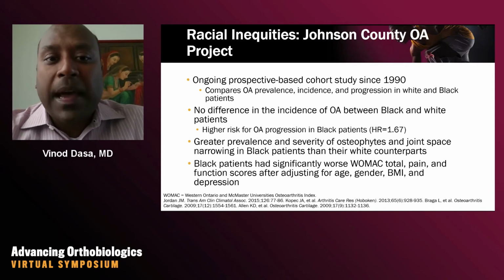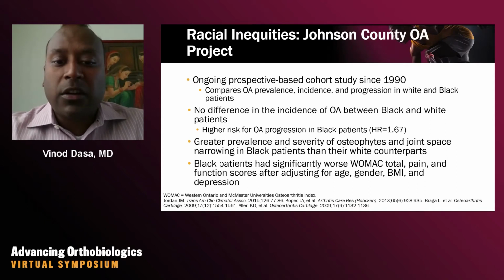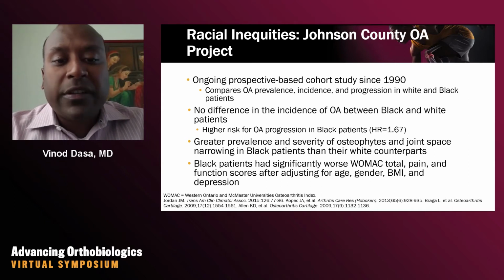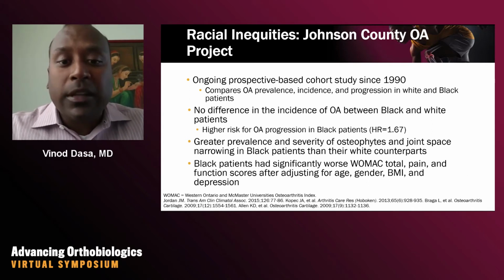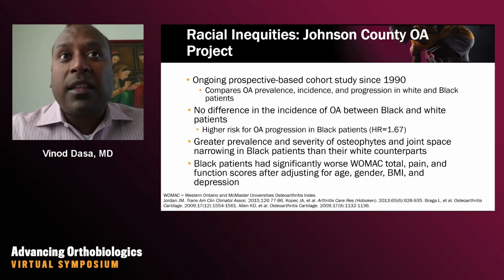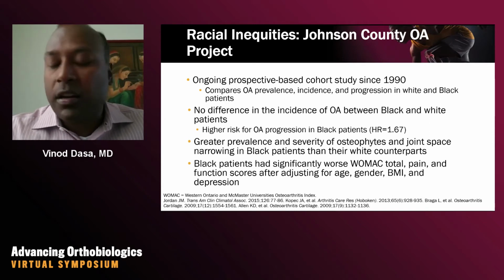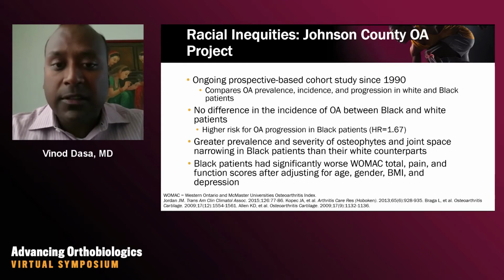So if we look at the impact of racial inequities in management of knee OA, this is a very large study that's been ongoing for some time, the Johnston County Knee OA Project. This was a study looking at differences in OA in Black patients versus white patients. And we see no difference in incidence of OA between white and Black patients. In other words, OA is happening equally between both groups. But what we're finding is that the degree of progression and the manifestation of OA is worse in the non-white patients compared to the white patients, even after we control for all the variables that you see listed.